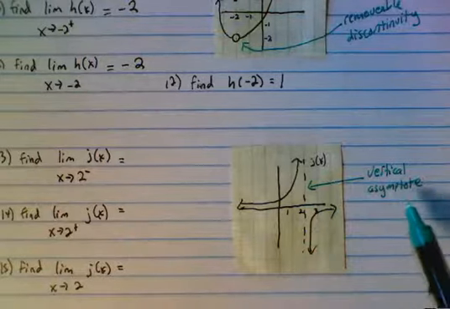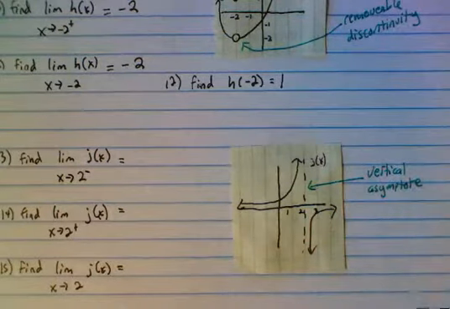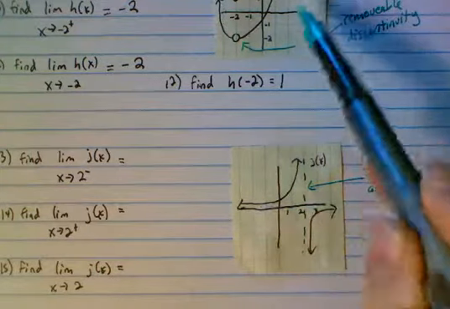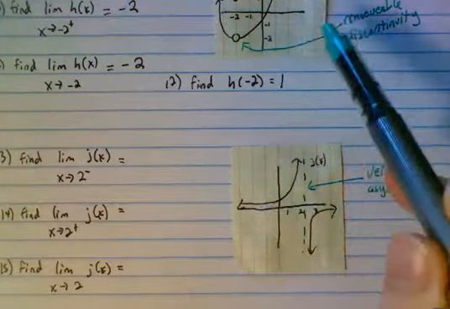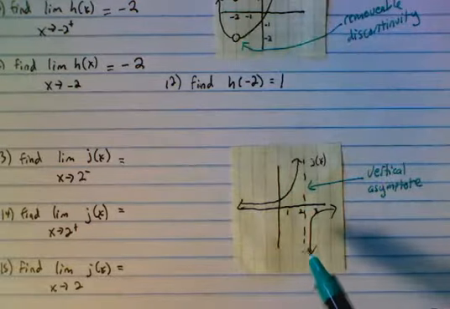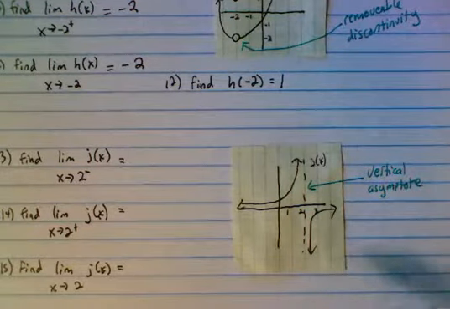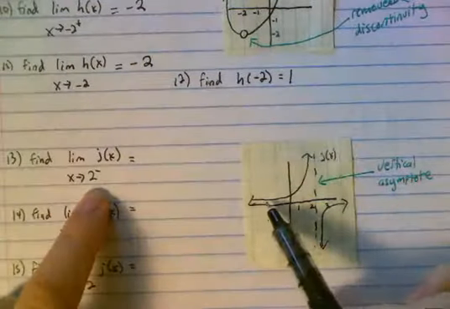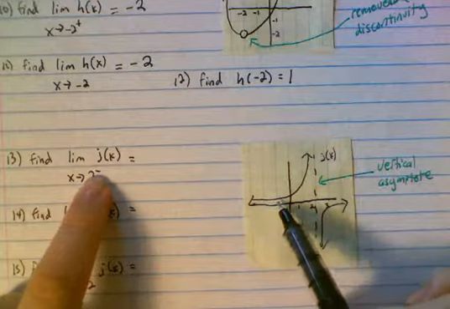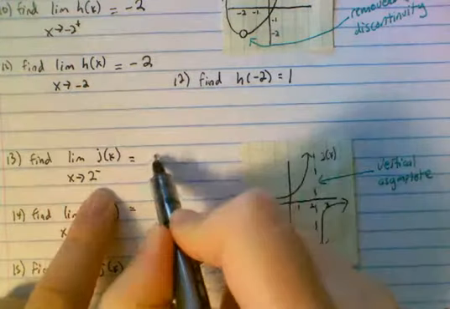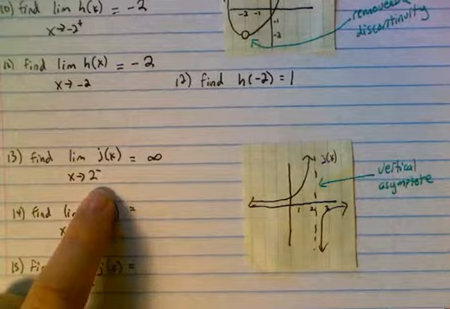So when we're looking at a vertical asymptote, when we're looking at the limits, our only options are that either the curve is going to go up forever, and we would call that limit positive infinity, or the curve is going to go down forever, and we would call that limit negative infinity. So in this case, we're going to be approaching 2 from the left. So as we come in from the left, we're forced up, up, up, up, up forever. So that's positive infinity for the limit.